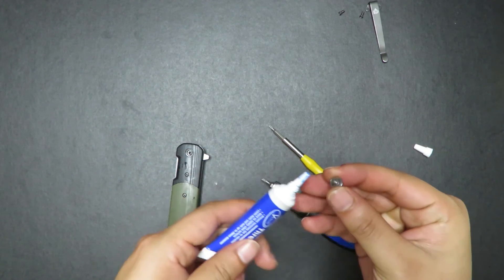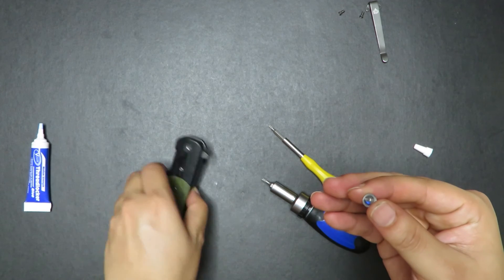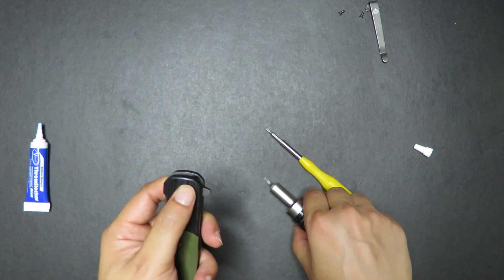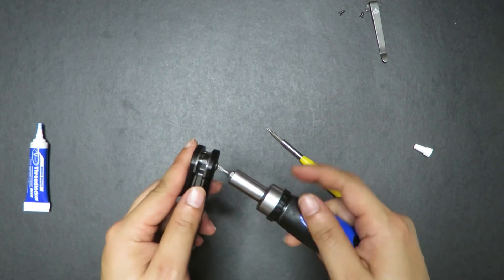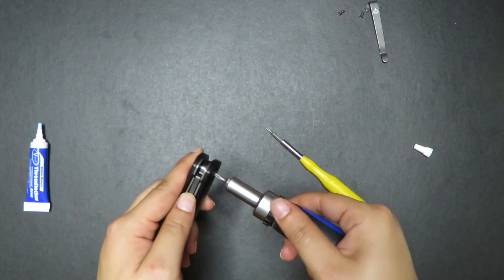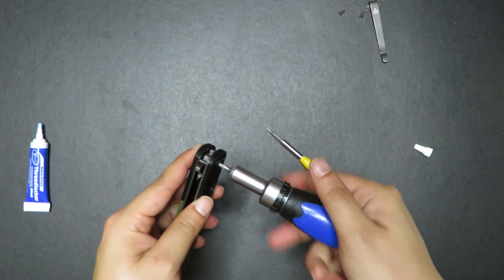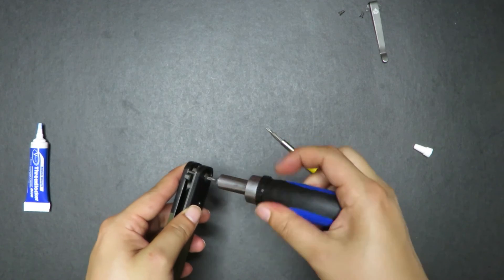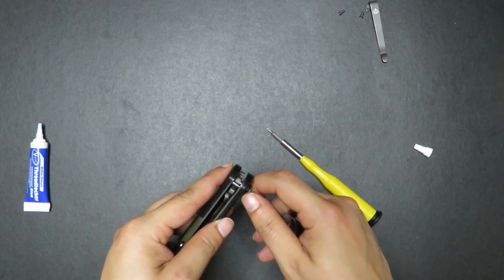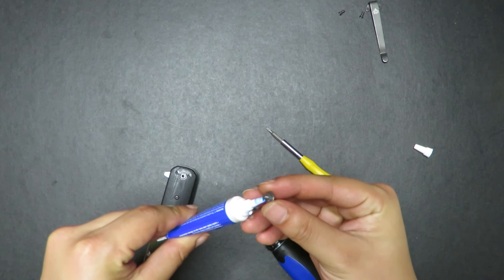So I am going to put a little bit of blue loctite here, just a little bit to make sure the screws stay in a bit longer. The great thing about this is that you can tighten it and untighten it as you wish. What I do is leave it overnight to let the liquid harden, and from there it should maintain its torque for quite some time. It's not like red loctite — red loctite will actually make it difficult to unscrew. This blue loctite is a medium strength one, so it's good for things you still need to take apart in the future. Something I learned from Nick Shabazz.